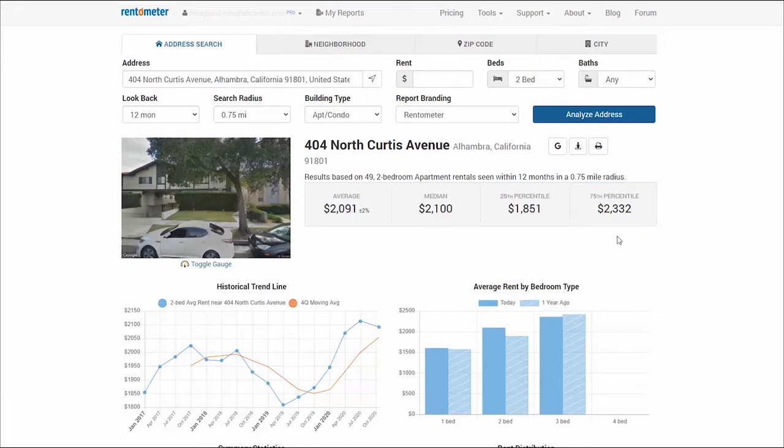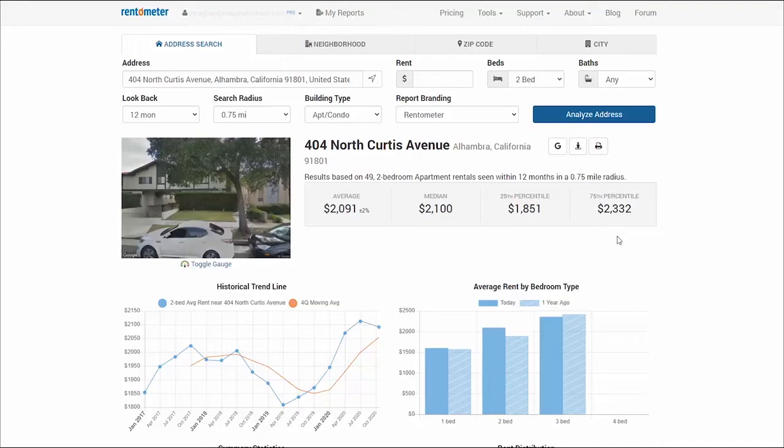Percentiles can come in handy when evaluating a property or a market. For example, you can test your all-in cost assumptions in an investment property. Let's say you are evaluating a property near 404 North Curtis Ave. The current condition of the property places it in the lower end of the market, so you can use the 25th percentile and apply the 1% rule to estimate your all-in cost should be no more than $185,000 to $186,000.